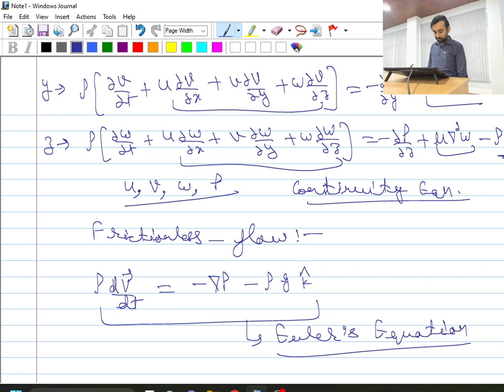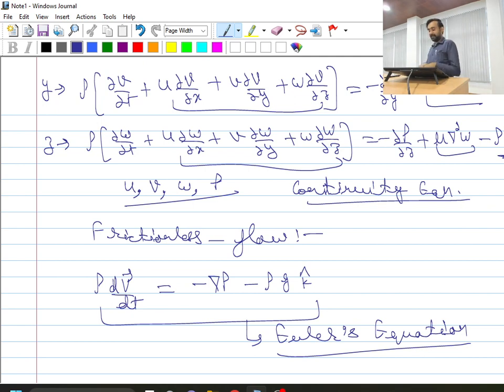Now the benefit is, earlier you have seen that I took the integral form of the equation, and when I applied that integral form of the RTT equations, continuity and momentum, along a streamline, I was able to get the Bernoulli equation. This Euler equation is also applicable for a frictionless flow. So if I apply this equation for a streamline, and if I integrate this equation along a streamline, then also I will get nothing but the Bernoulli equation.